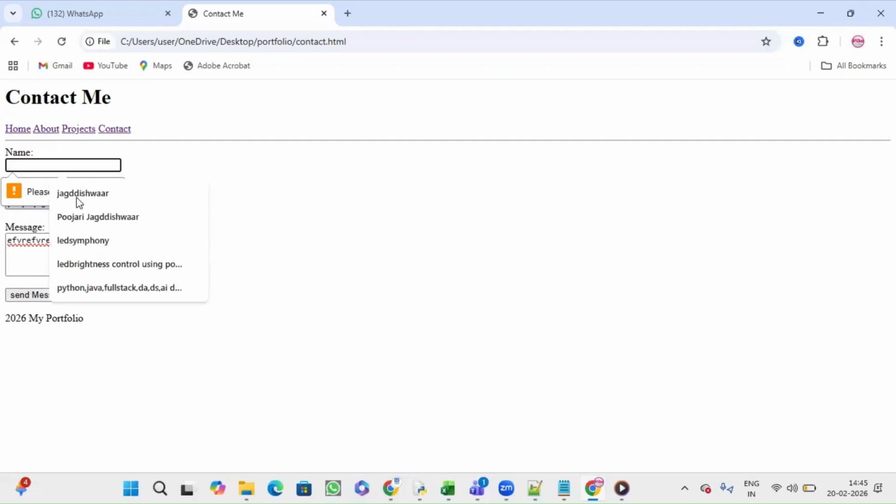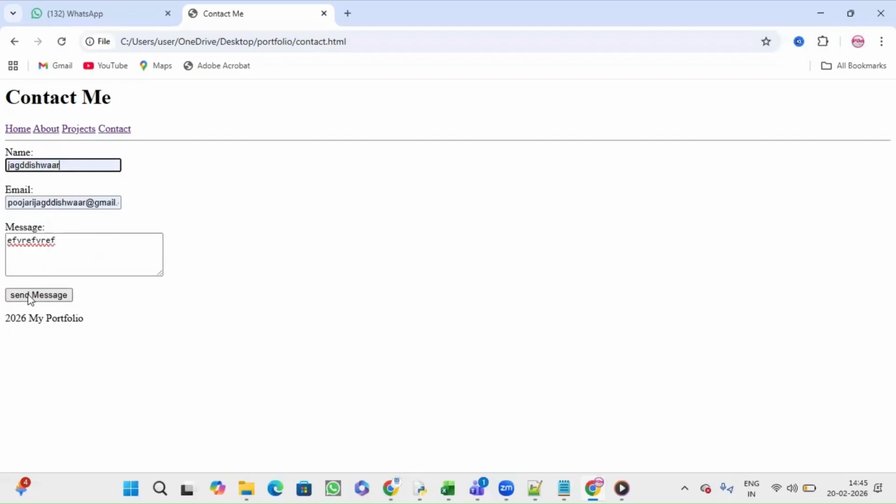So I'm filling in the details. Here, if I give submit, it's going to submit those details. Where it is submitting, I have not given an action there. If you give an action, then after completing the web hosting of this simple portfolio website, if you want the portfolio to be displayed on your website, you need to do web hosting. So we need to buy web hosting and implement all these things there, and they are going to contact you, giving those details.